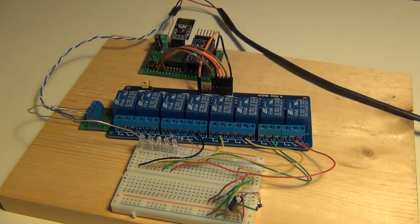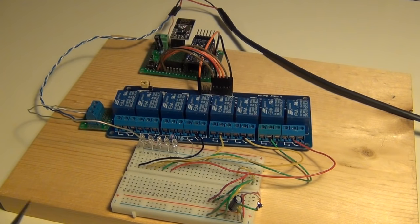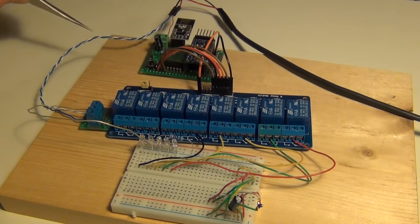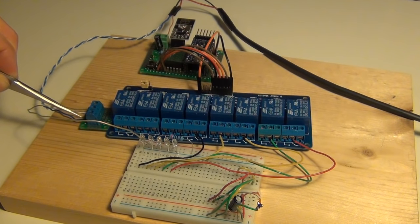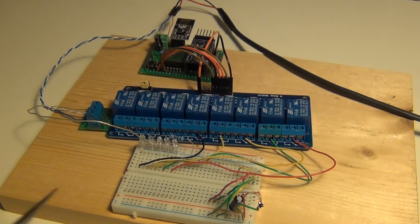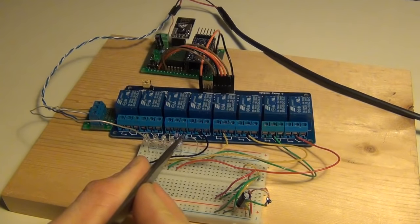We are finally ready to test. I've wired up some LEDs to simulate my irrigation valves and wired in power. The USB power is powering my Arduino, radio, and other parts. I pulled 5 volts off of that and wired it into my relays — the ground and what will eventually be 24 volt power but for now is 5 volt. Wires come out from each relay to where my valves will connect, going into a breadboard which powers the LEDs, with a resistor in between so I don't overload them.